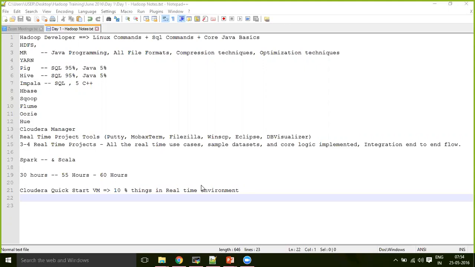At what point do you need to start for certification? It is obviously after the completion of your course and a minimum practice of 1 month. That depends on how quick a learner you are. If you are a very quick learner, and 15 days after your course completion you are confident enough that you can take up dummy data sets covering 2 to 3 tools and use cases, you're good enough to attempt that.